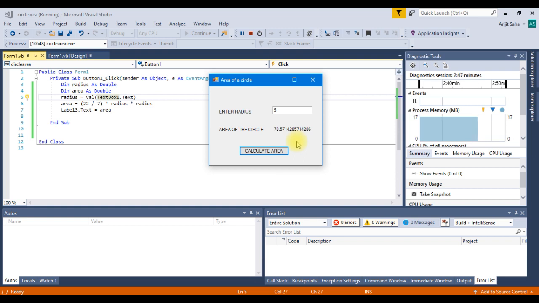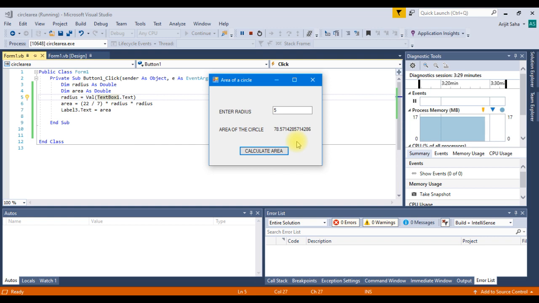You cannot apply this mod operator on single or double type values, because we need a remainder, and if we go on calculating decimal places in the quotient, we are not going to get a remainder properly. So whatever is left after a division, the remainder is going to be displayed when we do mod division. Mod division mainly works with integer values. With single or double, it does not work properly.